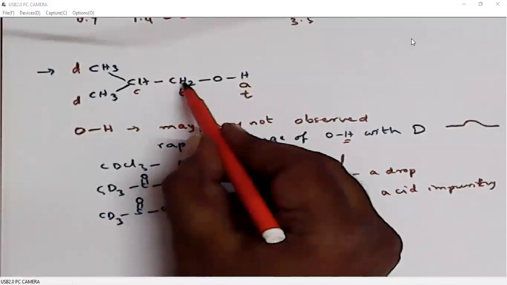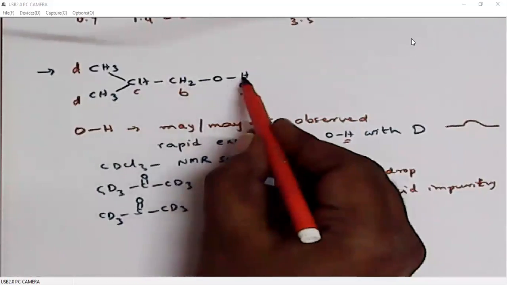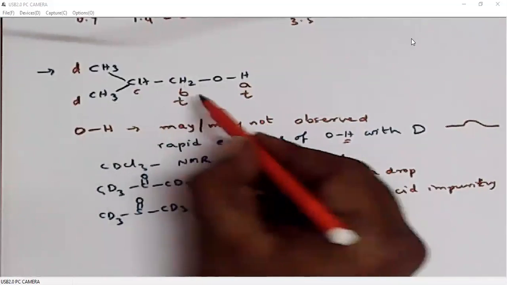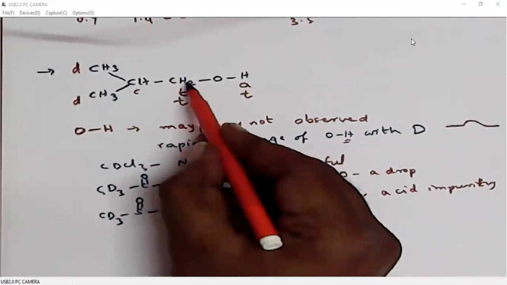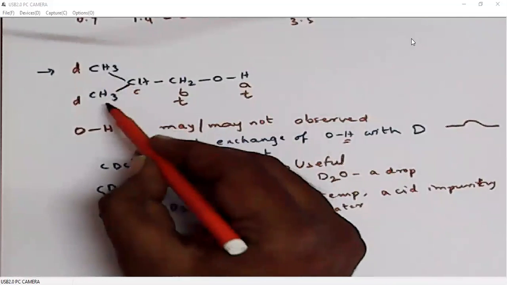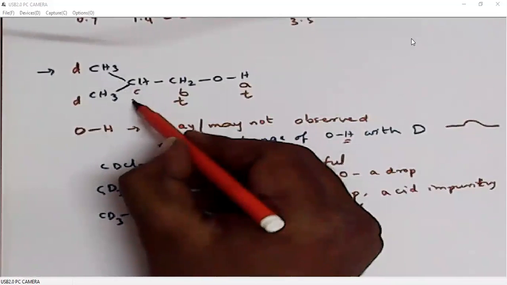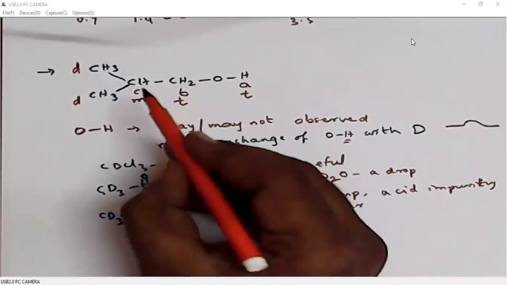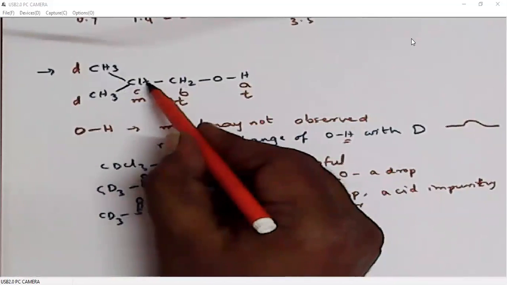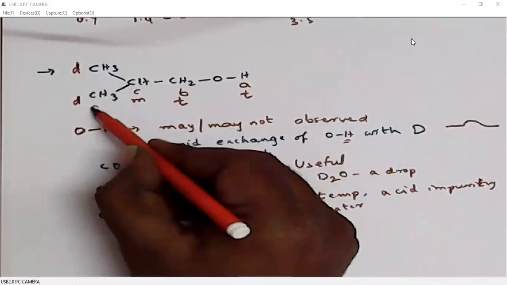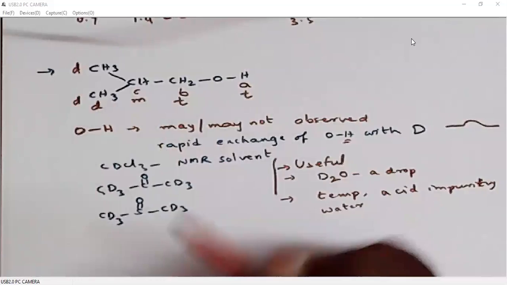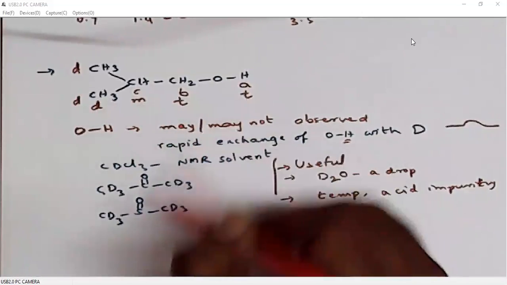Coming to these two protons, they have two alpha hydrogens, so it will also give a triplet. Coming to this, it is having 2 plus 3 plus 3, 6 plus 2, 8, so it gives a multiplet. Whereas this methyl group is having only one alpha hydrogen, so it gives a doublet. So this is how we can predict the multiplicities and delta values.